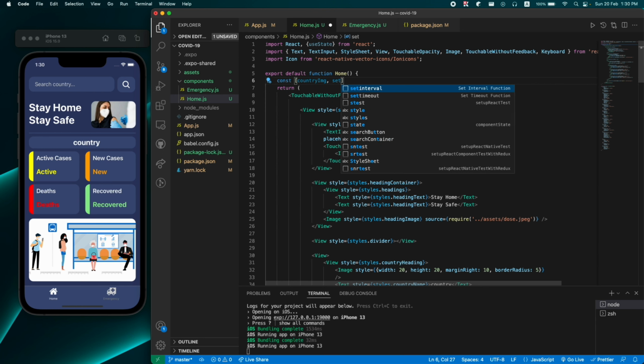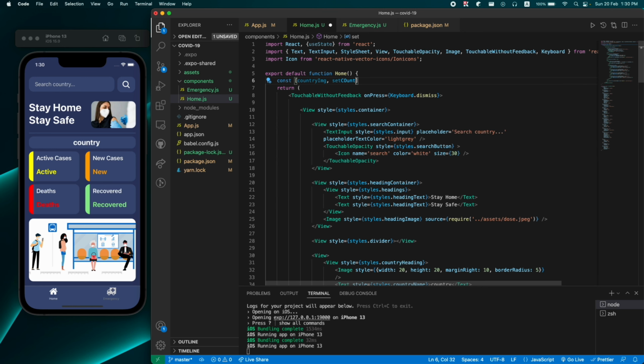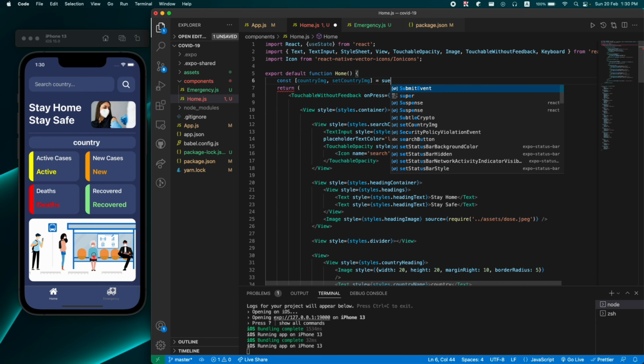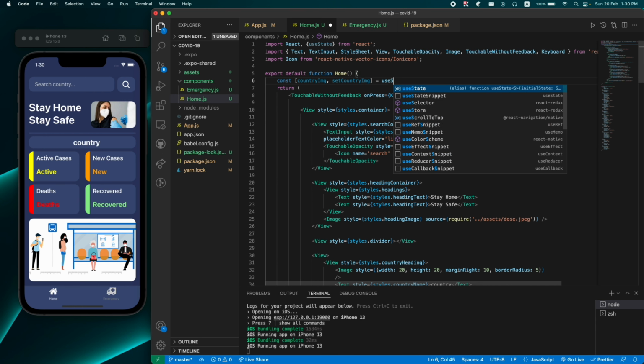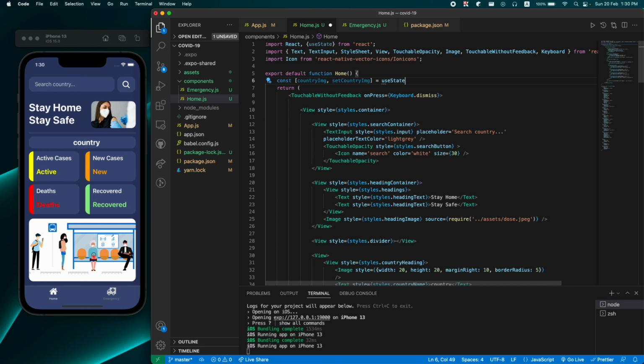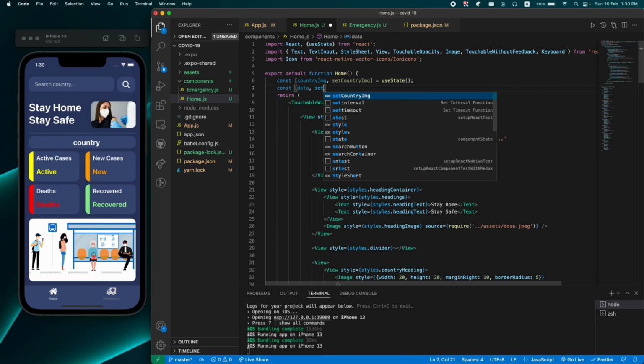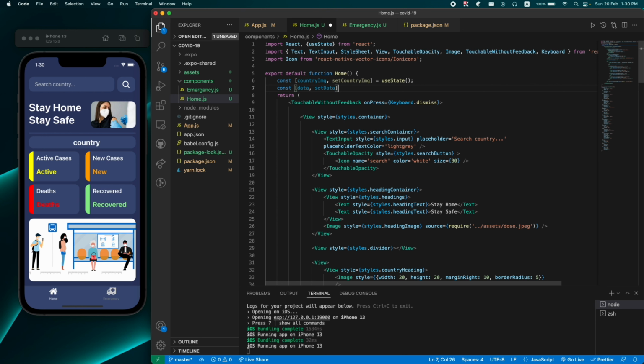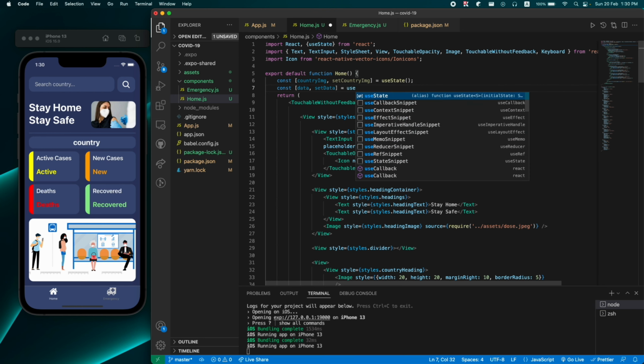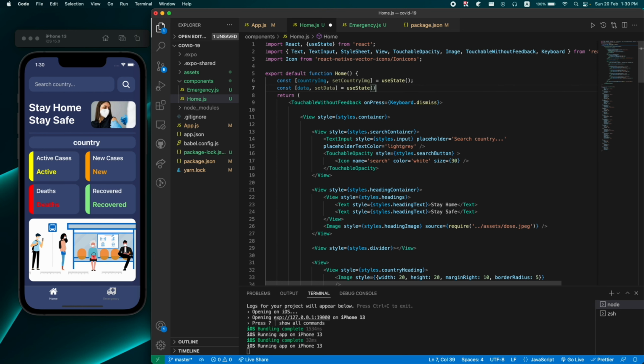To change that image, let's create a function, setCountryImage, and it is coming from useState. Let's add another state for all the data which is coming from the API, and this is also equal to useState.